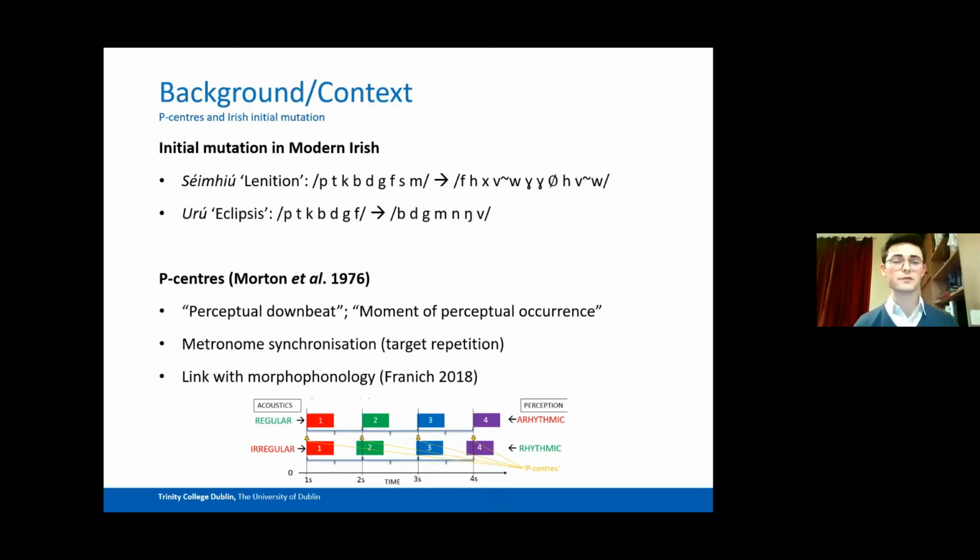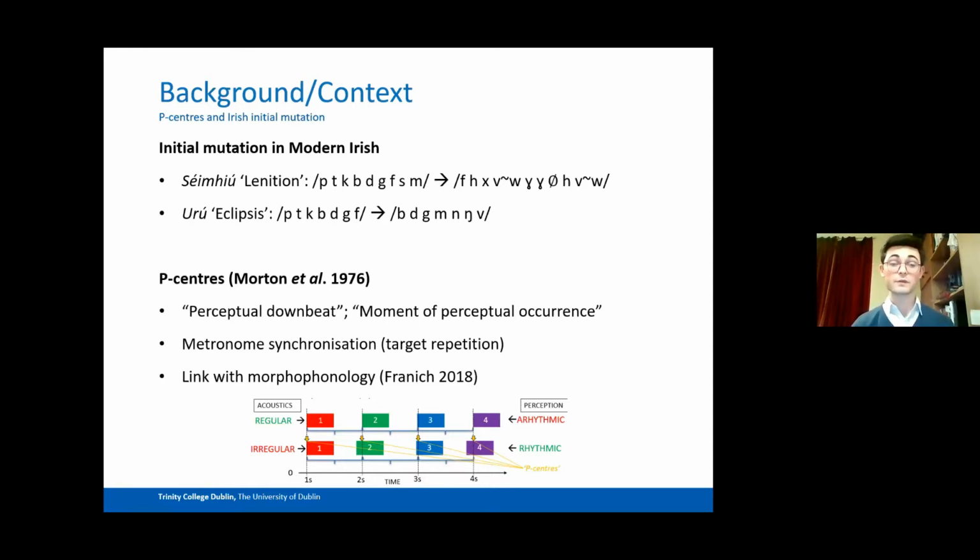You'd think this would be very straightforward and would have to do with the onset of acoustic energy, and there's a link to that, but it's not quite as straightforward as you think, as I've very roughly schematized in that illustration at the bottom of the slide. If you align the beginning of syllables, in this case the digits 1, 2, 3, 4, regularly, the percept is not a regularly spaced sequence. It sounds very arrhythmic, so the thing which has to be spaced regularly is what's called the P-center.